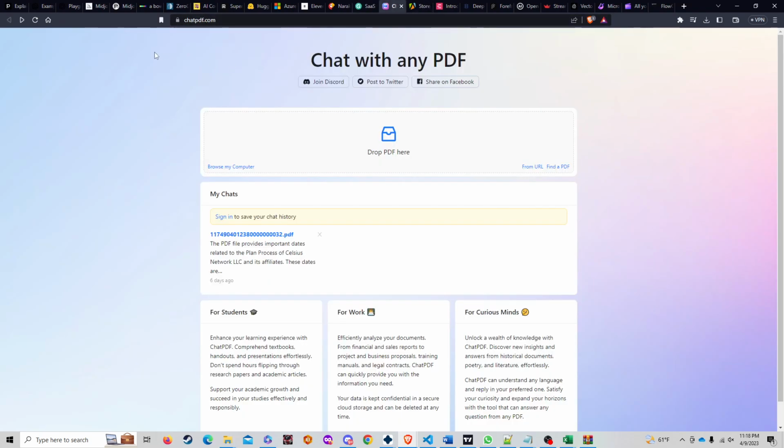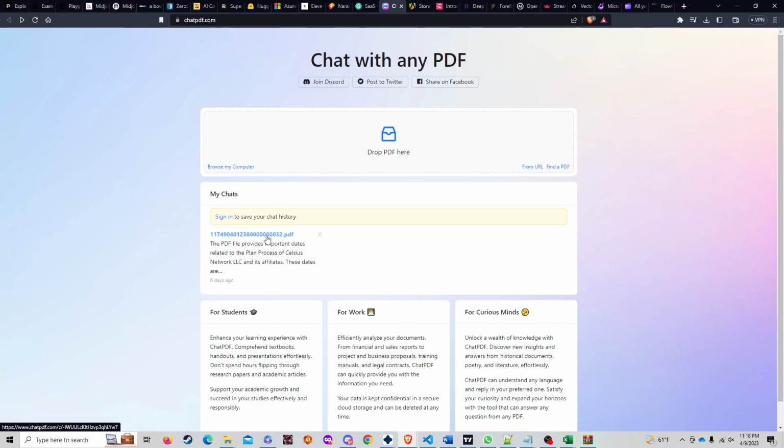Chat with any PDF, really neat. So you can drag and drop a PDF. I actually created this tool real quick with GPT-4 for my desktop app, which was actually really useful. But then I found the site, brilliant. So you can either come here and do this, or you can create your own app to do this. But really easy. Go to ChatGPT, drag and drop a PDF.